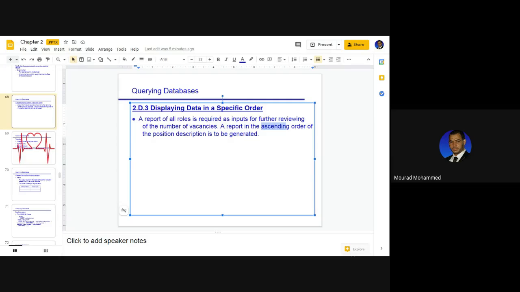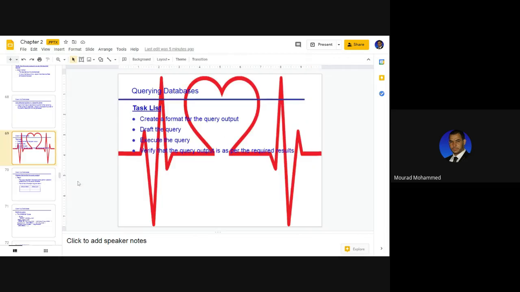So we are going to order the outcome in an ascending mode. Ascending by what? Is it alphabetically sorted, or sorted by date, or based on what? So the same rules.